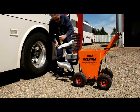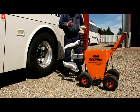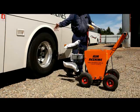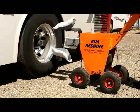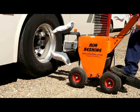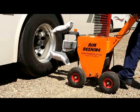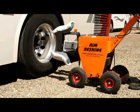Same thing again, put the polish on very sparingly, the less the better, and only put it on one of the heads. You will learn if you are putting too much on if you are there for more than a minute polishing. Now the machine will find its own level as it is on gas struts and will go up and down. With the coaches, you need to make sure you have pumped up tyres, and what that allows you to do is to put your foot on the rear and you will pick up 5 or 6 degrees, which will suit the camber in the wheel perfectly.